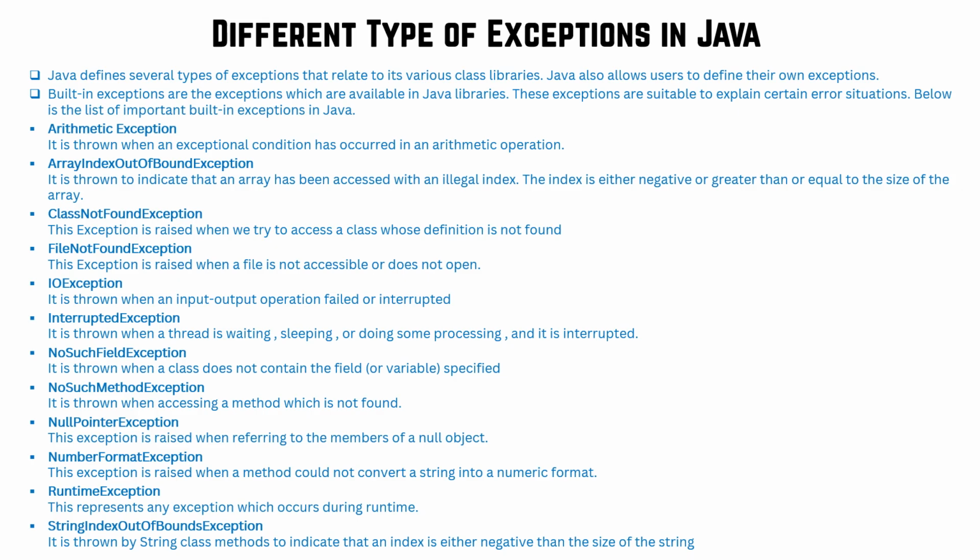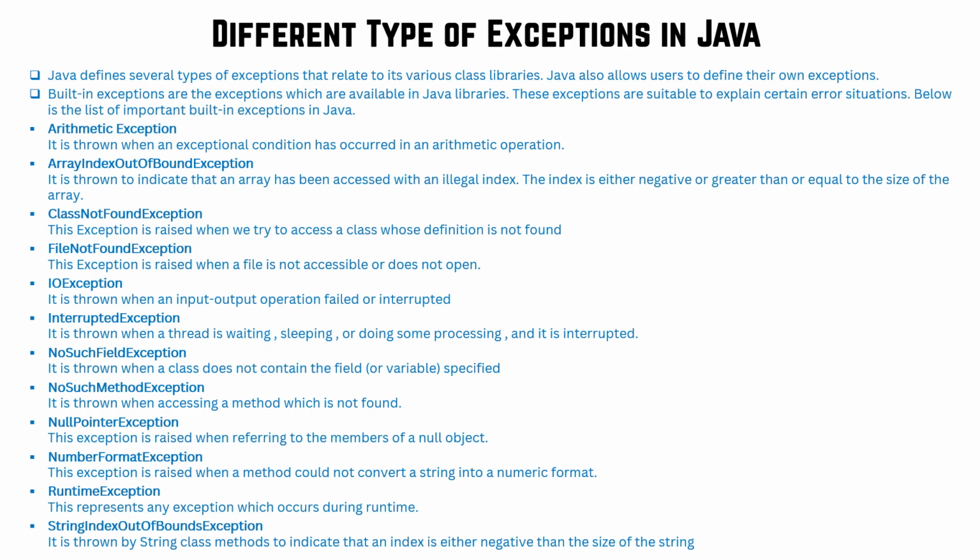Now we'll discuss the majority of the exception part. Java defines several inbuilt exceptions that are related to various class libraries. Java also allows us to define our own exceptions based on user needs. There are built-in exceptions like ArithmeticException, in case you want to do some arithmetical, not logical, operation. If you divide something by zero, it will throw the arithmetic exception.